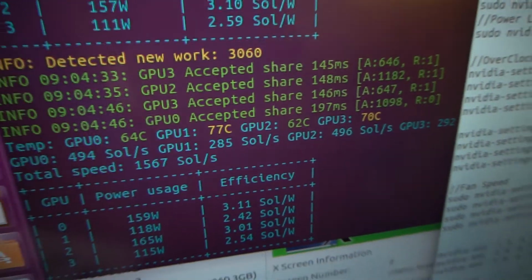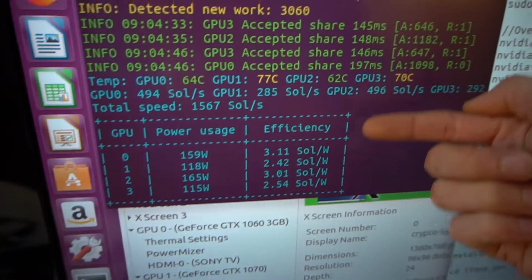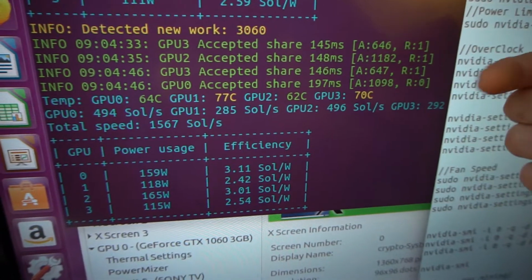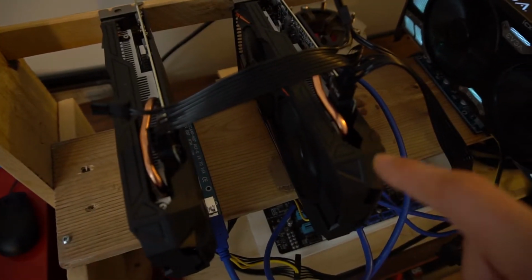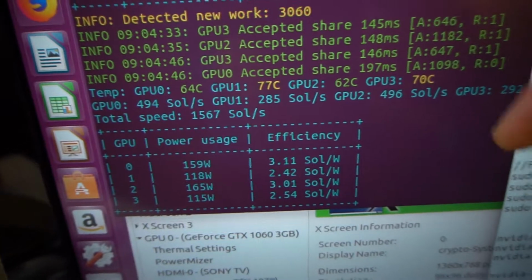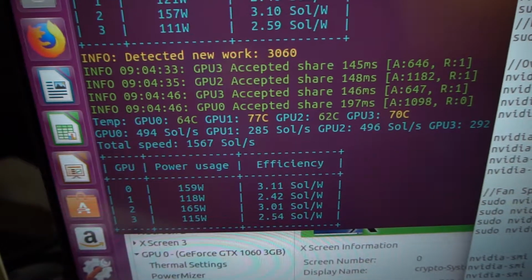Now, these aren't the complete settings, so this is what I'm running right now. I can probably get my sols per watt a lot better. And both of the 1060s are number 1 and number 3, and they're getting quite a bit warmer. The number 1 is the 1060 that's sucking the air from the backplate of this guy, so that's that 1060. And our number 2 over here is our other one, the one that's getting the cooler air directly into the fan. So they run a little hotter than the 1070s.